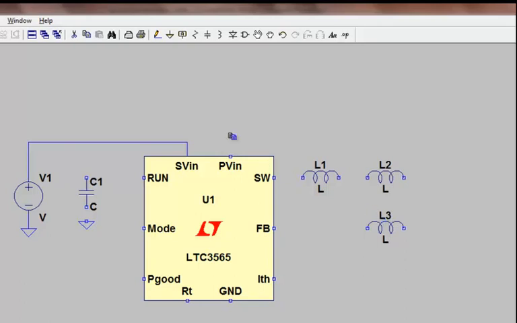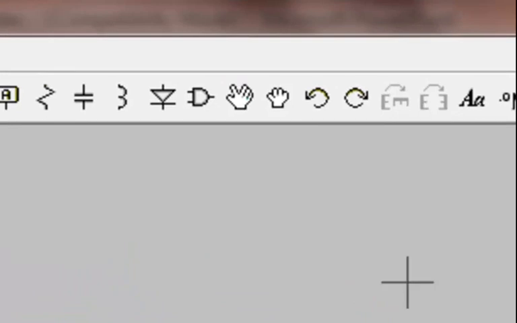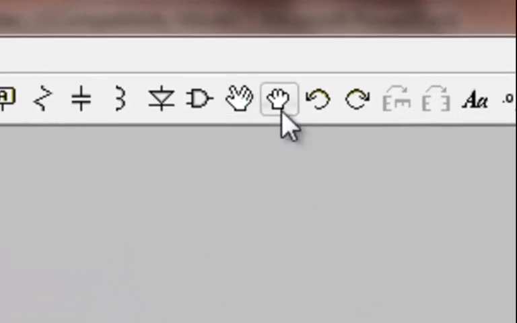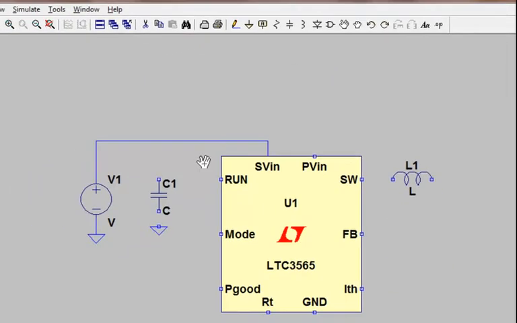Another interesting useful tool is this cut, which allows me to remove elements from the editor. Also available is this move and drag option. The move is nice because it allows you to take an element in your schematic and remove it, leaving the lines behind. Alternately, you can click on the drag, which allows you to move the element while the lines maintain connection. That's quite helpful when you need to tidy up your schematic and clean up your layout.